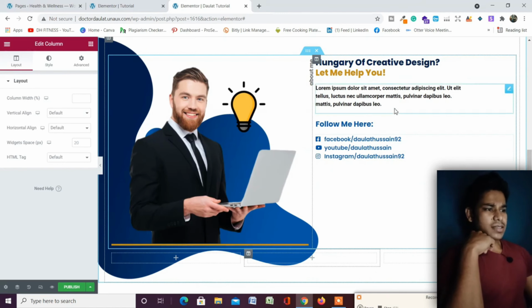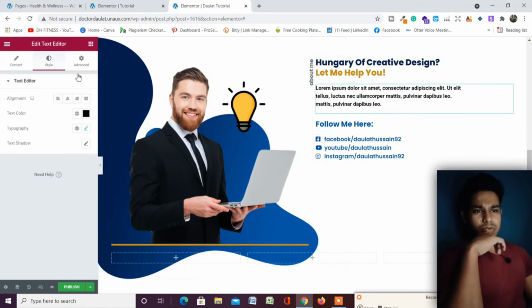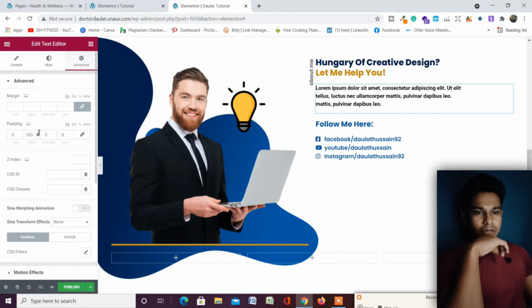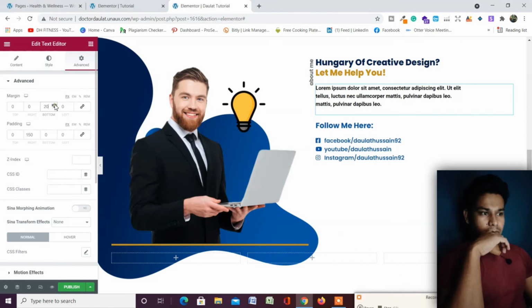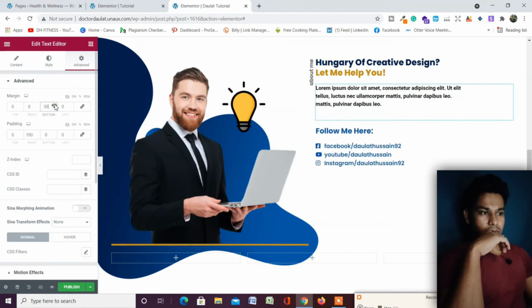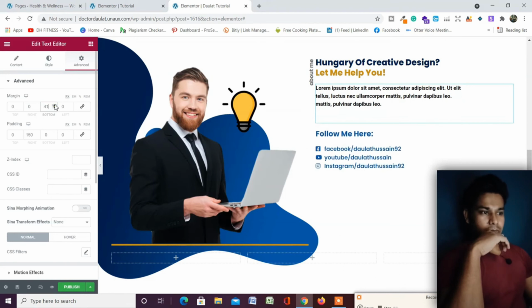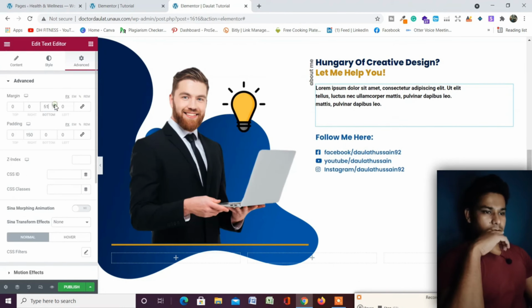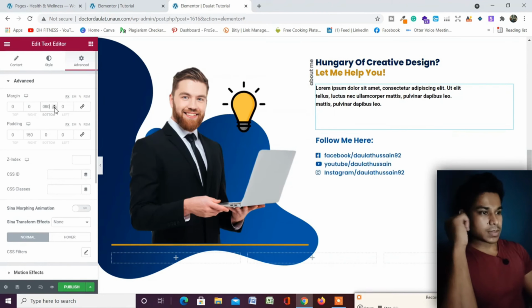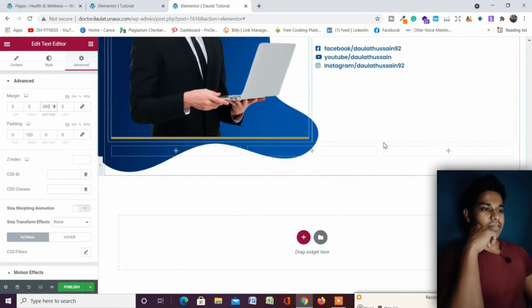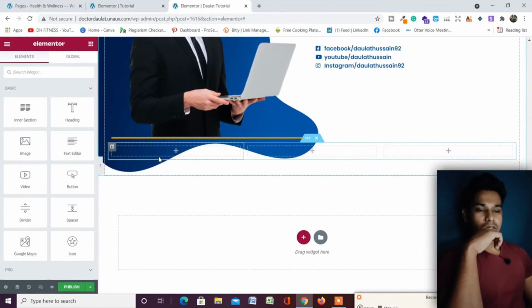So as I can see, there is a problem, so I need to just increase the margin from the bottom. So just click on this, and I need to increase the margin. No, I want to increase the margin, so just increase the margin so it will move into the middle. Let's make it 50, maybe 60 would be good. 60 is good. So I have given the negative margin. Now let's start designing the services section.